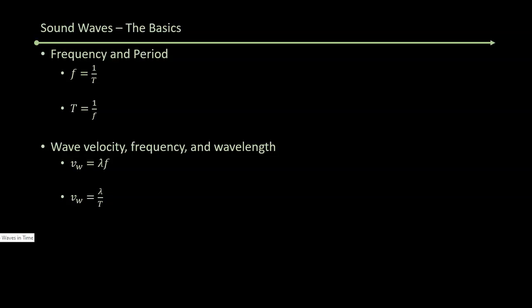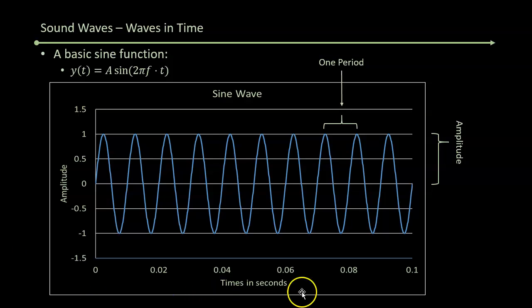Let's look at this picture, which is in the time domain, so at the bottom it's time in seconds. So this is not in the physical domain of distance, this is just in time. Waves are basically a sine function. So if you were at one point in space and looked at a wave going by over time, it would look like this. Say you're a duck on the water, you'd go up and down and up and down and up and down. In time you do this, but in space you're just sitting in one spot going up and down.